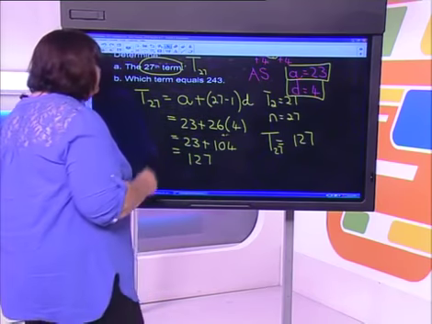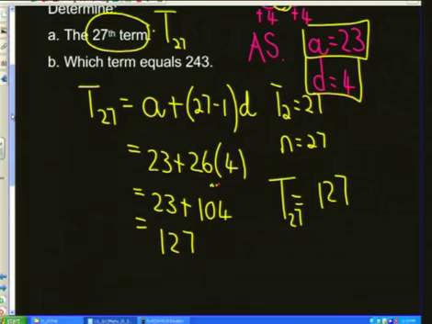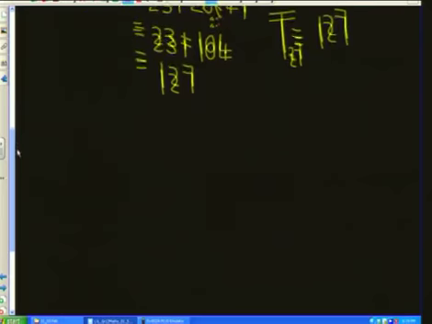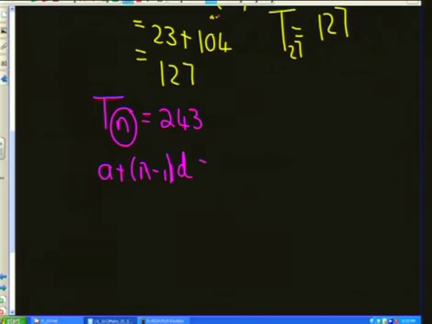Yes. Right, so we were busy with this and we had talked about term 27. And now they turn around and they say something new. They say, which term equals 243? Right, so they want to know what term n is equal to 243. Now, what does term n look like? It is a plus n minus 1 d. Now, what you'll always find with these questions is that there always will be one thing you're looking for, and you will have all the other details, even if they be disguised.